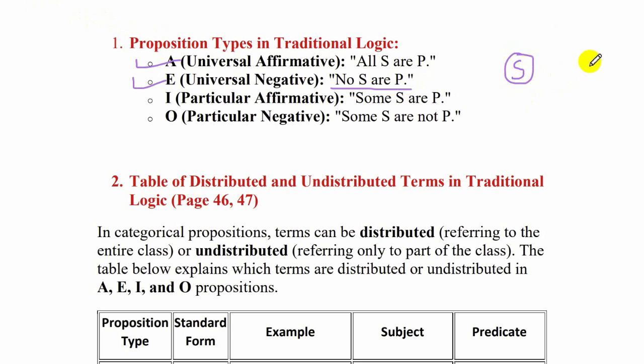No S are P, meaning there are two components: one is the S class and one is the P class. It's saying nothing which is in S is in P. S is completely separate, so this is distributed. The members in this have the same quality, but that quality is not in the P. That is, the quality of this is distributed to all members of the class S, and for class P, the members all have the quality of P, but they do not interchange. So they are both distributed.